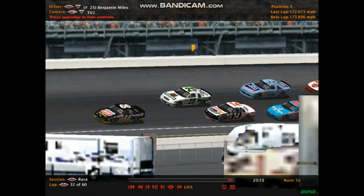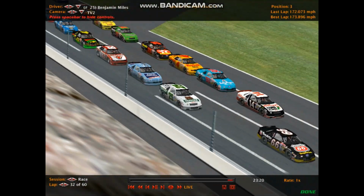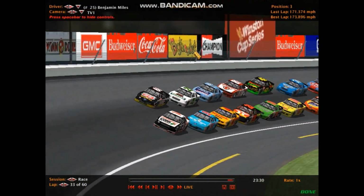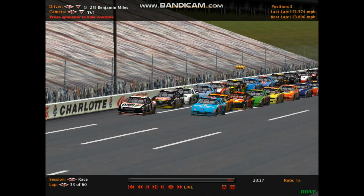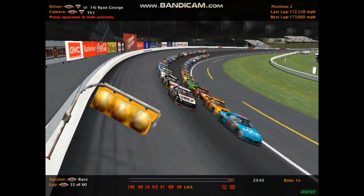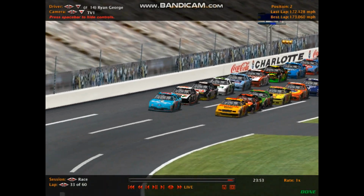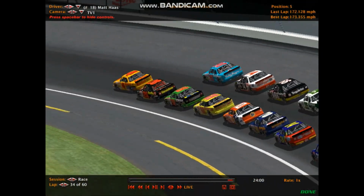Benjamin Miles gets pushed up the track now by Ryan George as they come off turn number 4. George in the 14, that black and white cornflakes machine. That is a 1993 Terry Labonte car he's driving in this event. One of the most underrated schemes really in the 90s, to be honest. I don't know, everybody thinks of the Earnhardt Goodwrench or the Gordon DuPont, some of the other iconic schemes like that. While iconic and memorable, there are some of the most underrated schemes in NASCAR over the years in the 90s, and that scheme right there, the one we're looking at in the Kellogg's 14, is definitely one of those schemes for sure. Not to take anything away from the more well-known schemes, but still, you know what I mean.